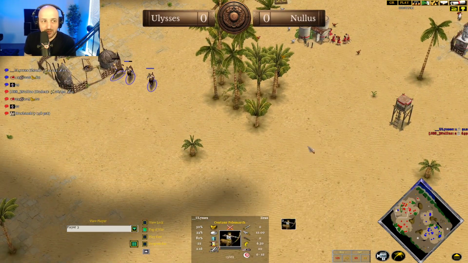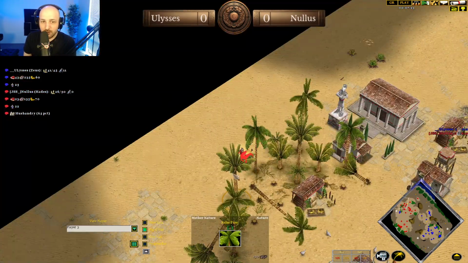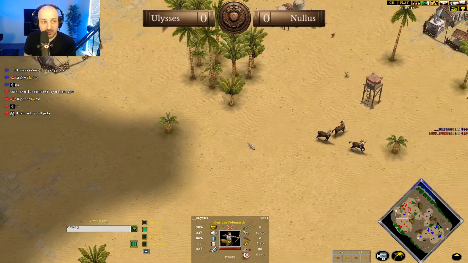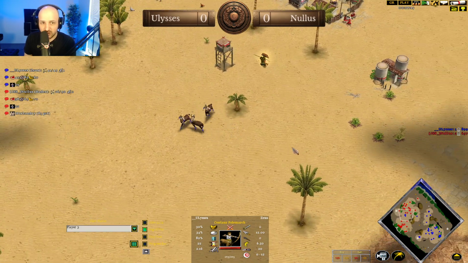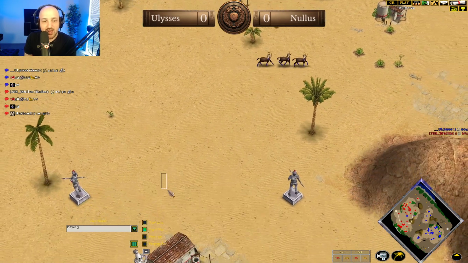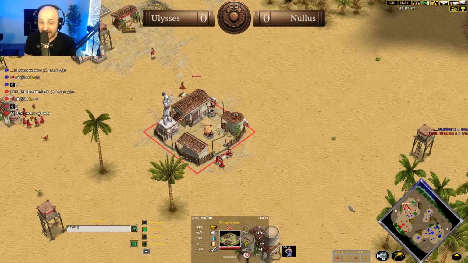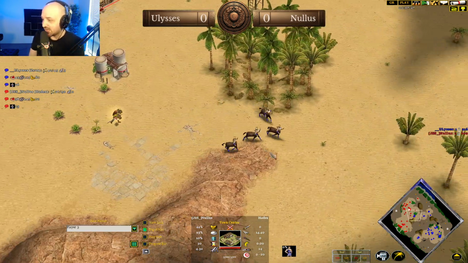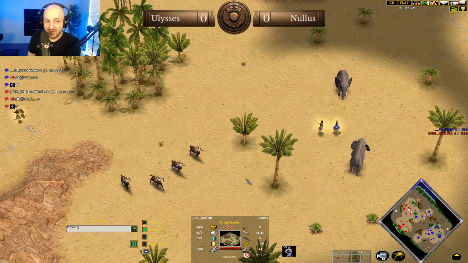Since just making Hippocon at this point to be able to put pressure onto the Chiron, I don't know what Nullus would be able to do here, as Nullus is going to be catching up on the villager count here. Every 14 seconds that goes by that Nullus is able to produce villagers, he's actually got 0% on both of those town centers as well. Ulysses is in such a huge advantage at this point.